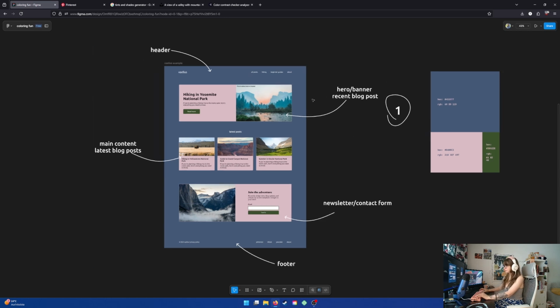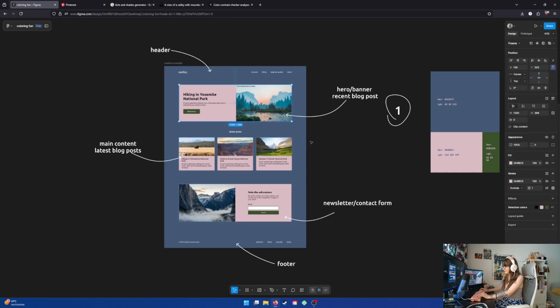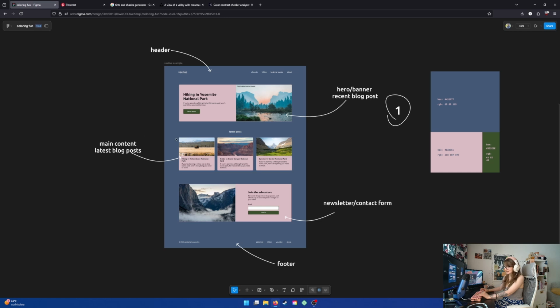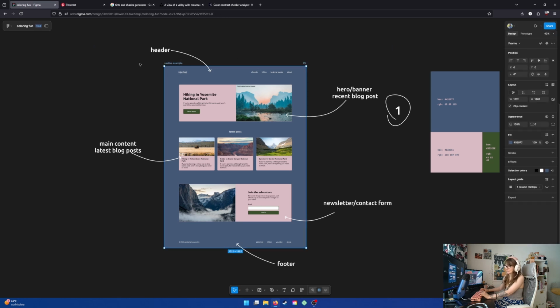But so in here, if you don't want to repeat too much of the colors, I personally prefer, for example, main section would have the 30% color that we chose, so our light pink, but the latest blog post section would use a tint or a shade of the background color.